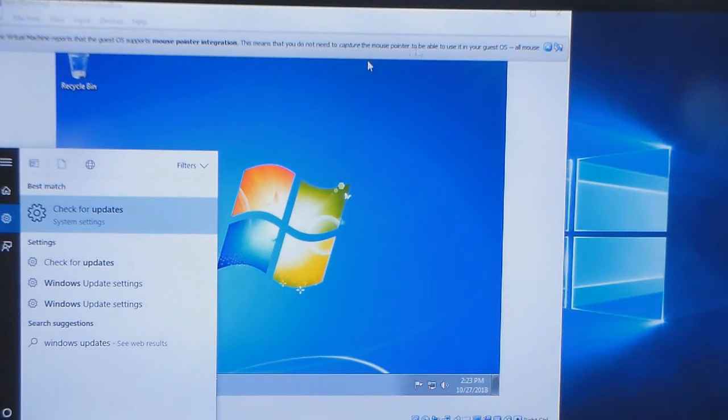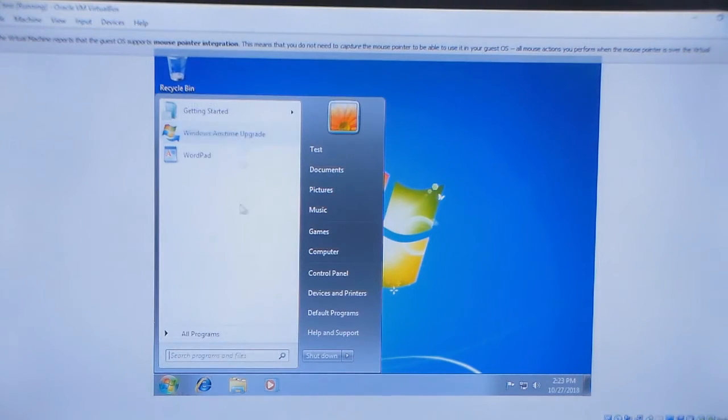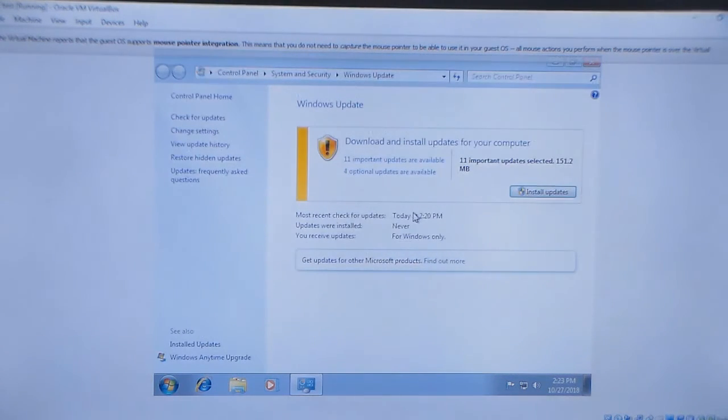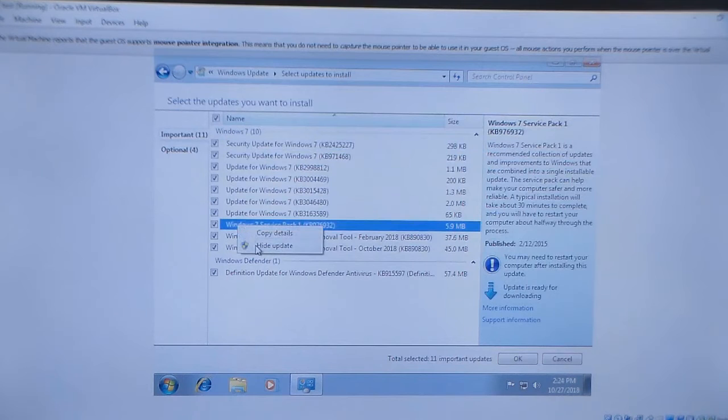First, I am going to show you Windows 7 that I have running virtually here. And we are going to go to Windows Updates. So let's say you want to take this out of the queue. What you would do is right click, but see, you're not actually hiding it.